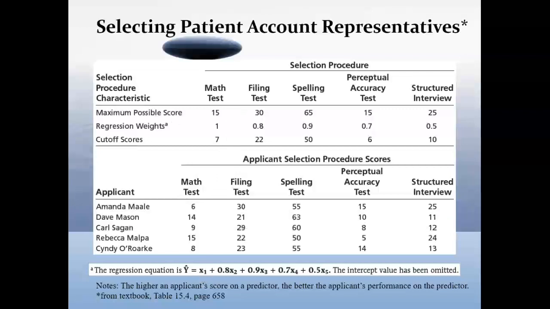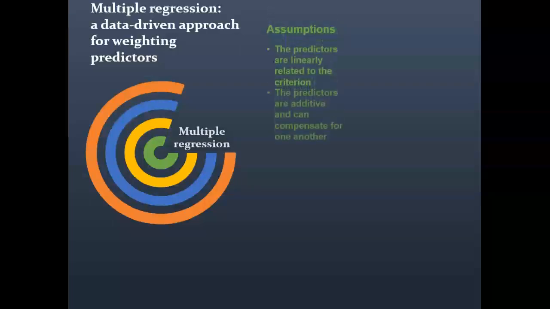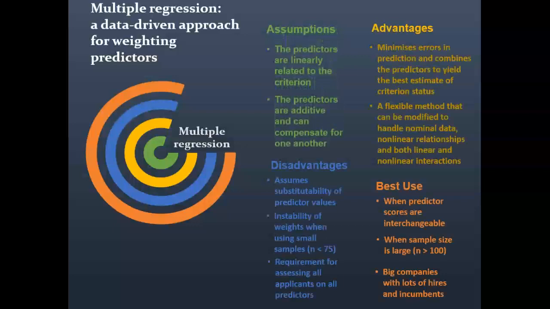Yeah? Okay. Now moving on, class, let's finish up with multiple regression. So here's an overall summary. I mentioned some of these things already, so I'm just going to focus on a few key points. The first is that multiple regression really is the most effective of all of these decision rules for maximizing validity. It exploits all of the information that you get from your valid and reliable selection tools and from your criterion, and so it is the best decision rule for maximizing your criterion. Full stop. It is the most effective.